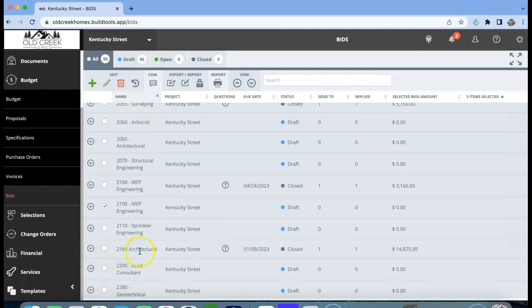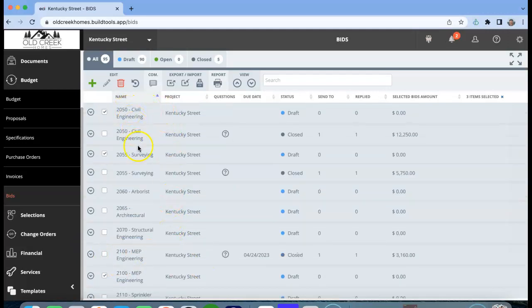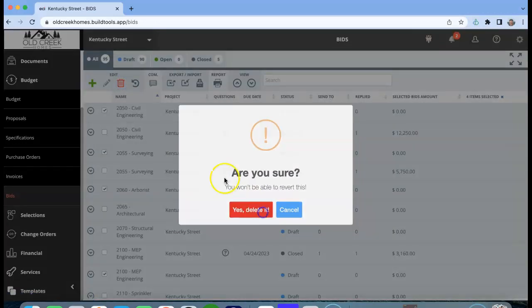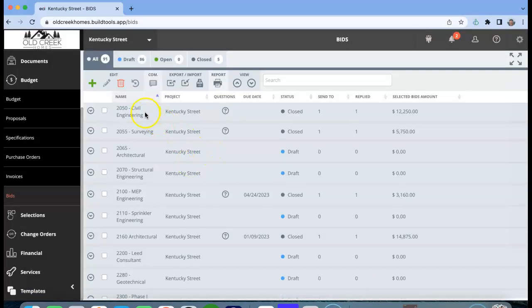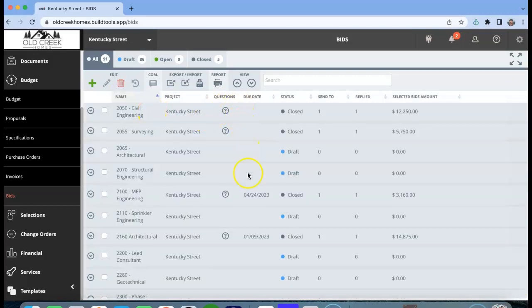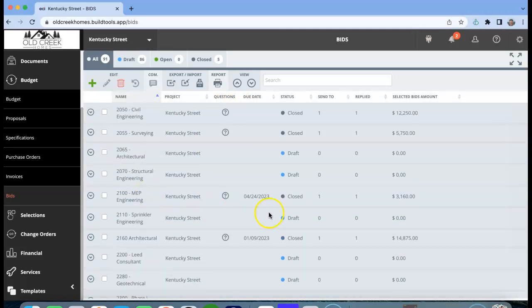That's weird. Architectural's right here. We also have another one right here. What else do we have? Let me delete these real quick so those things are correct. Always just double sort, just make sure. Architectural.